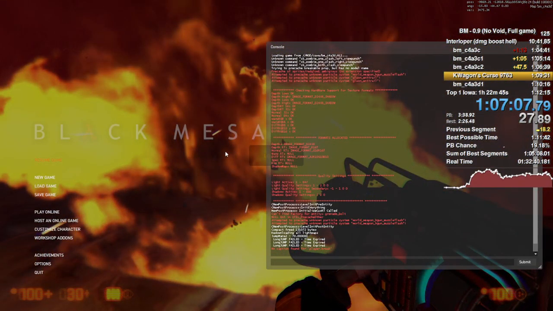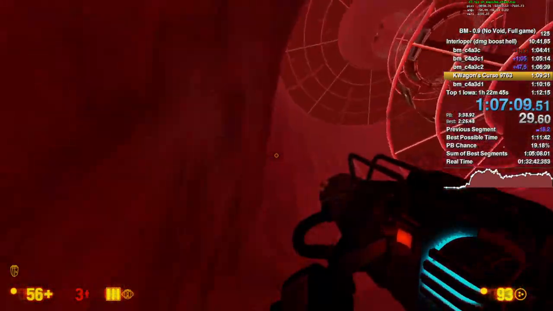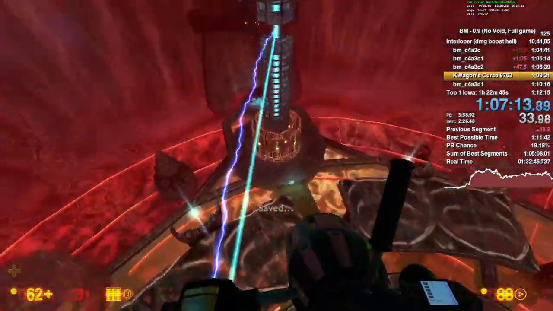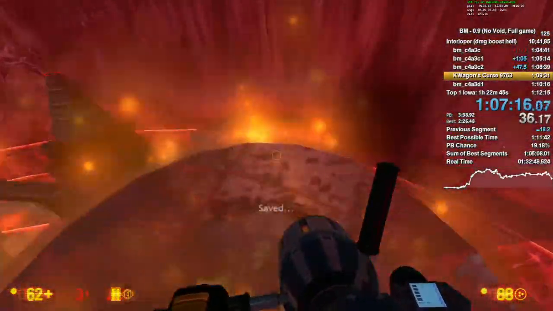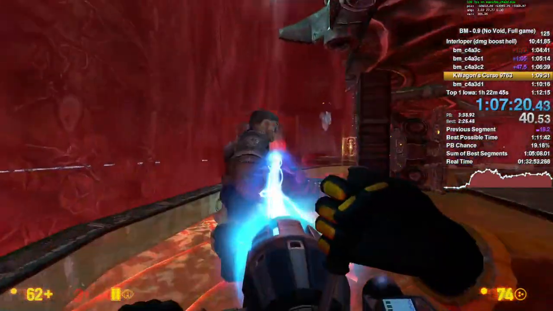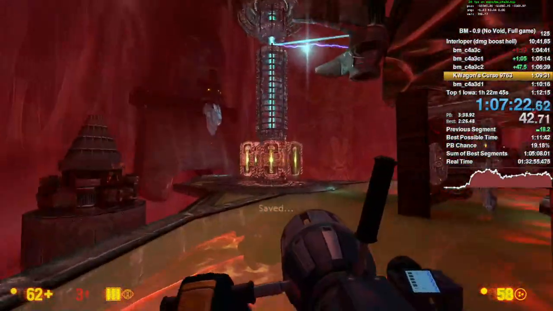Originally discovered at some point. Oh, nice! What a save! What a very gamer save. Oh, and he jumps on top of it for the time save? This despawns the enemy that normally spawns there? Wait, so it does? Yeah, originally.